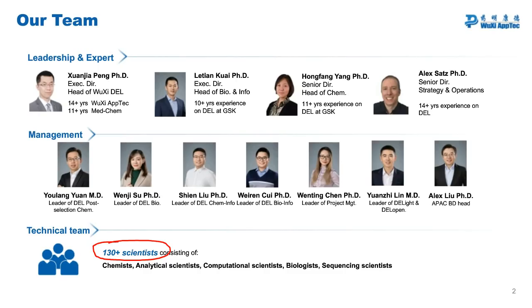Someone else asked, can the DEL be adapted to screen for protein-protein interaction inhibitors? I would say it's pretty natural for doing this. For finding things that bind to a certain protein, DEL is perfect. If you want to make sure that it's binding to an area on your protein which affects the binding of another protein, then you could spike that second protein in to see if it competes away the binding of your DEL. So you can both find binders to your target and determine if those binders are binding to the surface of the protein where it's interacting with the PPI.